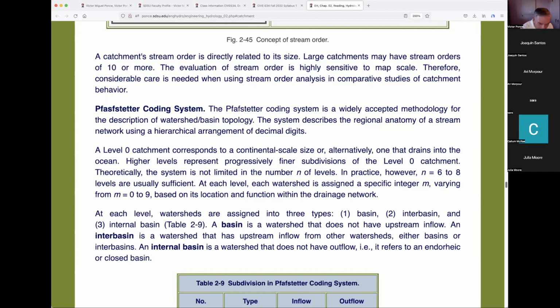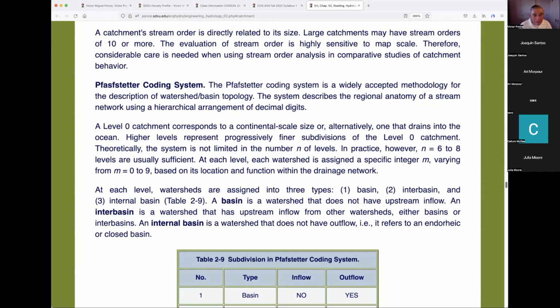Widely accepted means global. He was lucky that he was at the right place at the right time. I don't know how that happened, but USGS started using his methodology, and right after that, everybody in the world started using the Fastetter methodology. Most people don't even know the origin of Mr. Fastetter, by the way, but it was a good one. Albeit it was kind of simplistic, but it had to be done because there's a lot of complexity associated with the topology of river basins.